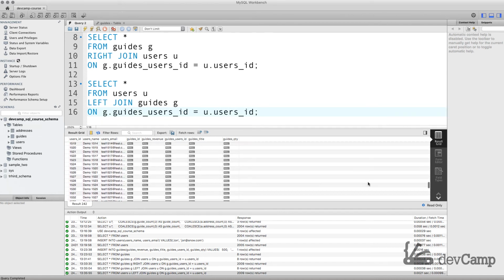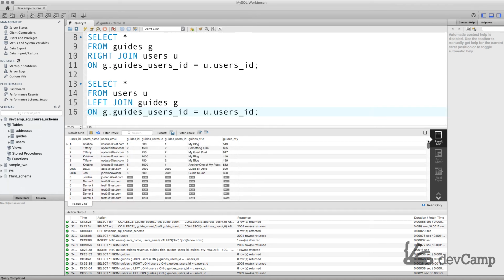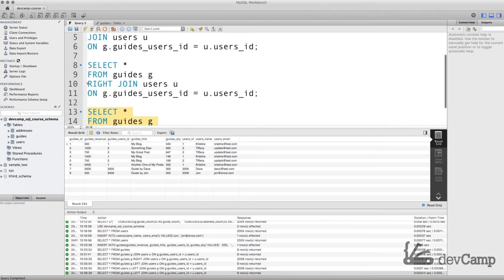So this is one of the most critical things when it comes to understanding joins: first to understand exactly what the difference is and when you want one over the other. I'm going to reverse these just so in the source code that you have, you will have the correct one. And if I run this again, we're back to not having any null values.